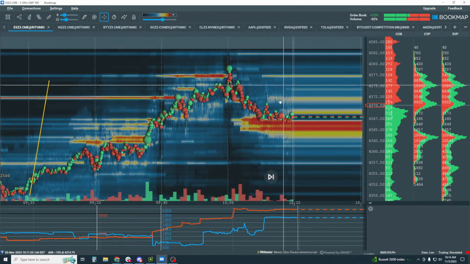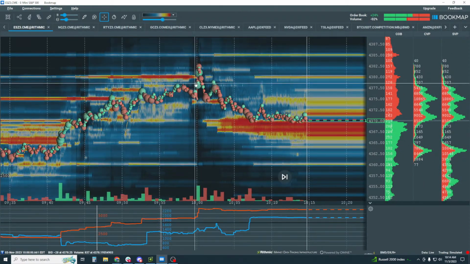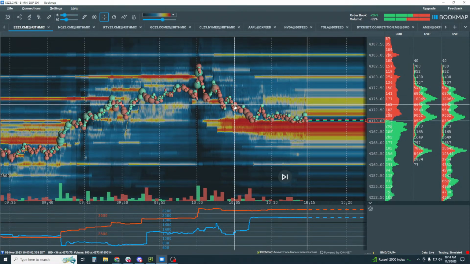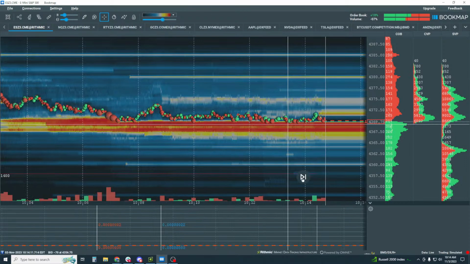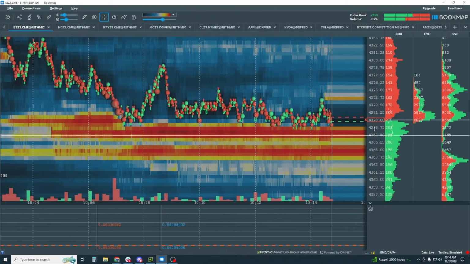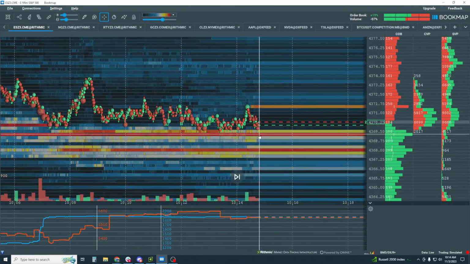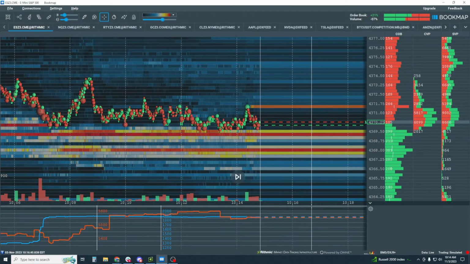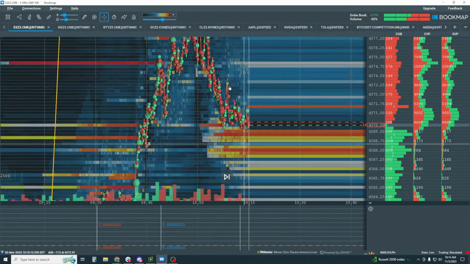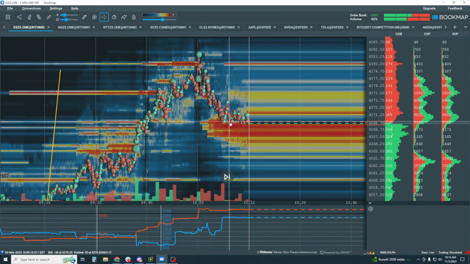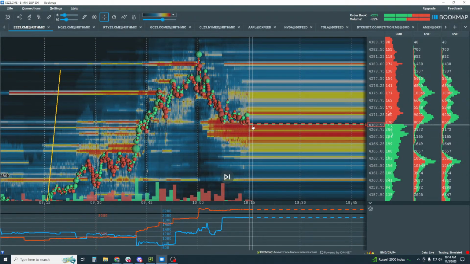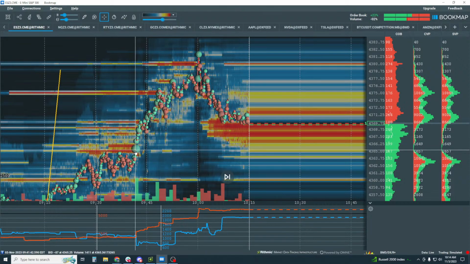This is great. I'm actually looking for some back and forth in here, and if maybe sellers can chew through this, or maybe they pull this liquidity in here. But right now, they are staying in the book, and it is accepting higher. So what are we looking for in this move now? Well, maybe sellers come in and chew through all of this, and they come all the way back down to where these buyers came in.